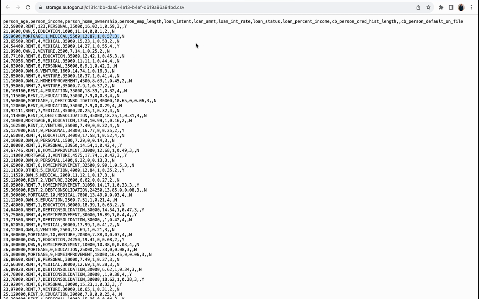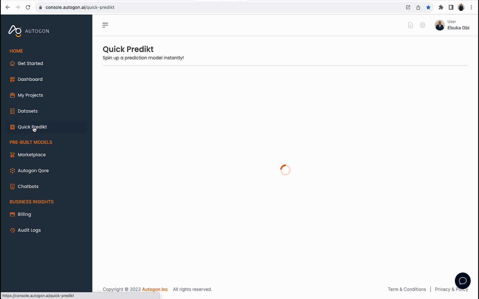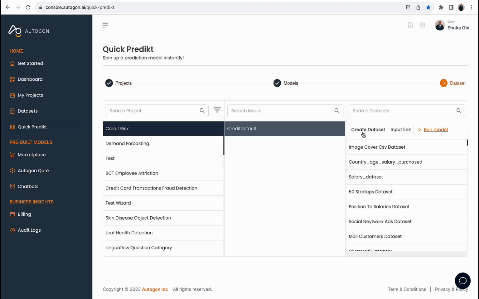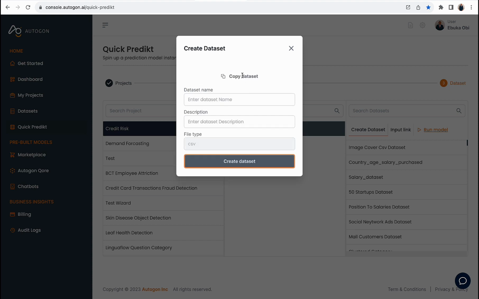So we are going to use this to run inference on our model, but Autogon does not accept it like this. You have to convert it first to a data set. So you click on quick predict, and you can select the project or another project, and you click create data set, paste what you've just copied, select one dimension, and generate.